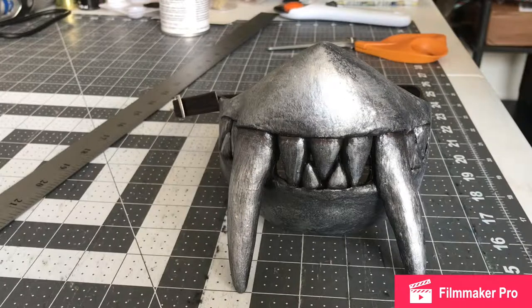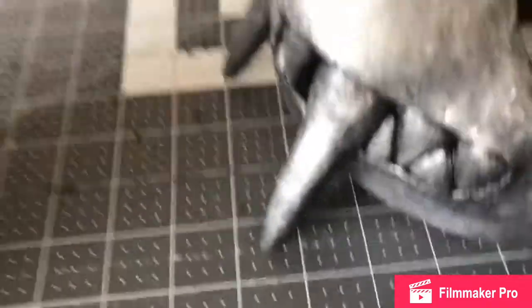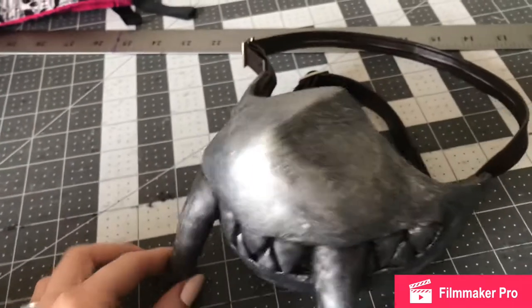Oh, and I did not record making my cowl, I believe. I don't think I recorded that. I think I forgot to. So I'm going to show my cowl later on.